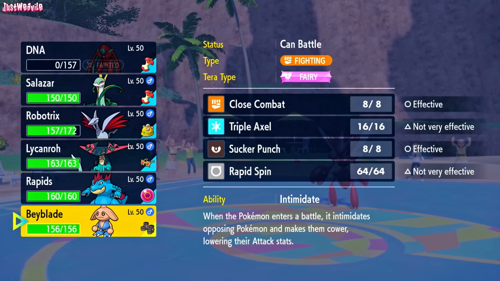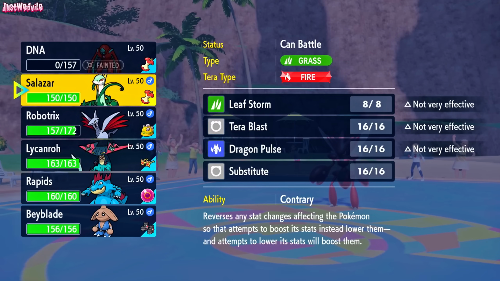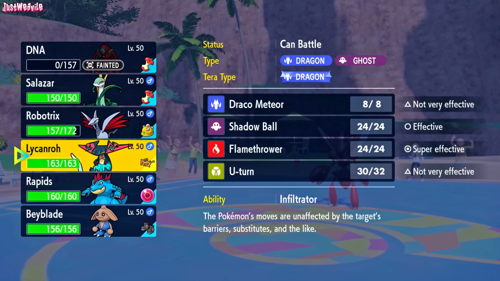So I could go for Foul Play Alligator here. I could go into Superior Terra Fire. I'd rather not do that. I could go Dragapult and Flamethrower.